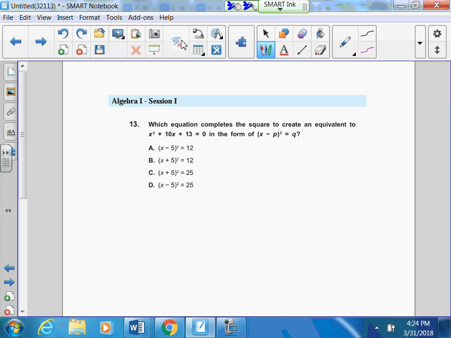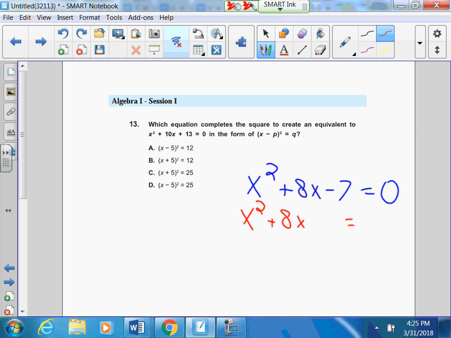So one more time, complete the square. I'm going to just make up a different problem. Let's say we had x squared plus 8x minus 7 equals 0. How would you complete the square? You write x squared plus 8x. Move the 7 to the other side. Then you take half of 8, which is 4, and square it, you get 16. Do a plus 16 here to balance it out. And now if you factor this, it would be x plus 4 and x plus 4. So you got x plus 4 squared equals 23. That's how you complete the square.